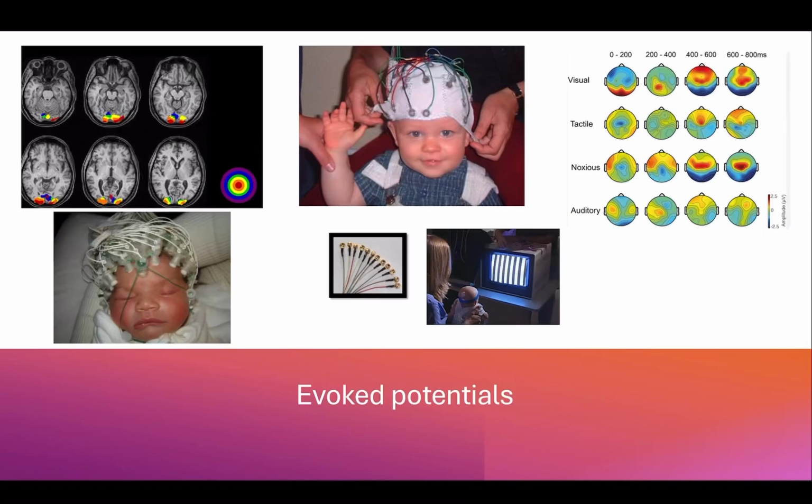Evoked potentials are those electrical brain responses that may be related to a particular stimulus because of where they originate. Electrodes are attached to the infant's scalp to measure the changes in the electrical pattern of the brain. This indicates that the stimulus is getting through to the infant's central nervous system, and this is eliciting some form of response from the infant.